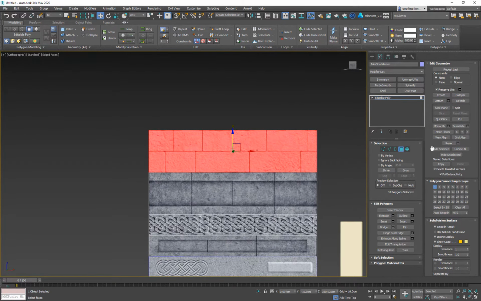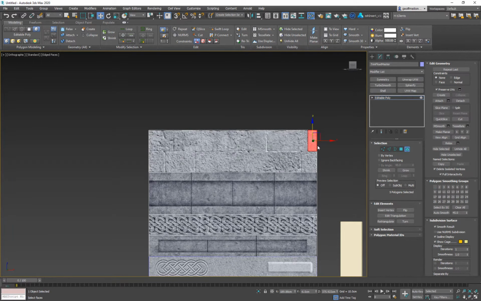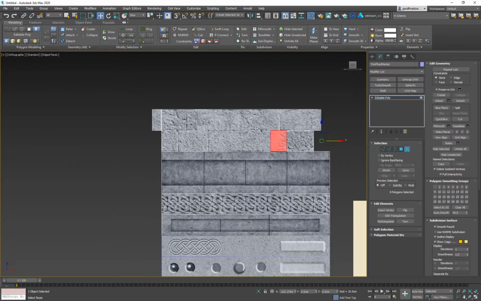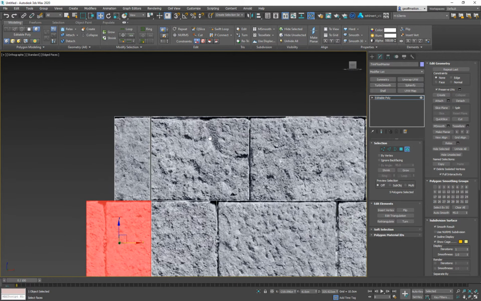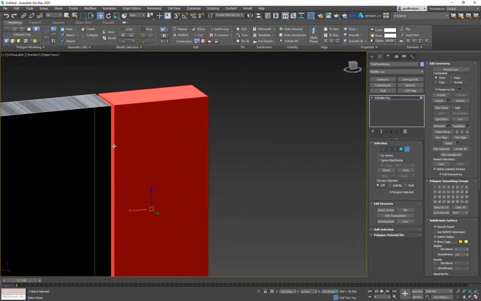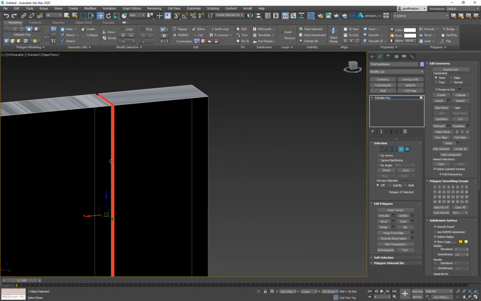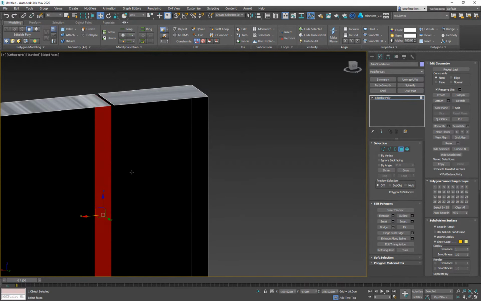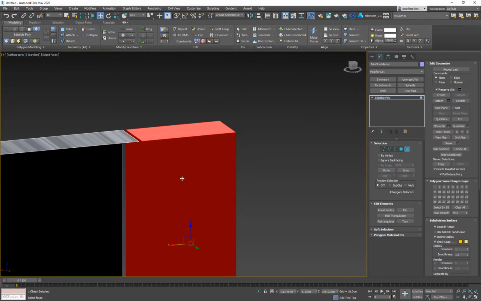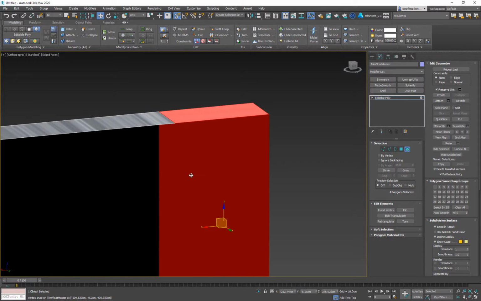The next thing you need to do real quick is we need to take this off and move it all the way over here, because that's the extent of the whole brick. And take this one off and move it all the way over here, so that's the extent of those 2 bricks. So this is where it gets a little tricky. Not tricky, it's something you can't handle, but we're going to take this, go to 4, grab this edge, delete it, grab this edge, delete it, and then I'm going to go to 5, grab this whole thing, and turn on my snap, and snap these back together.